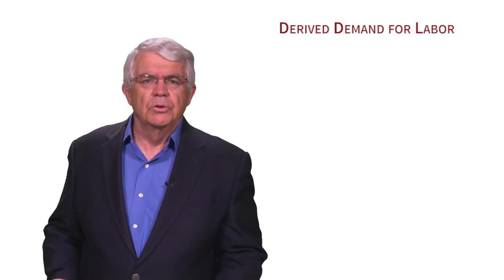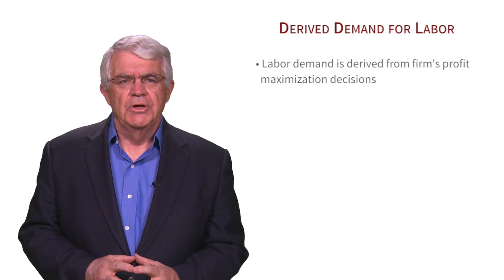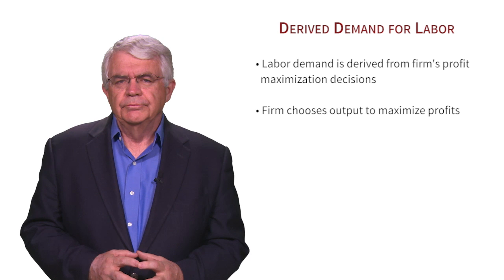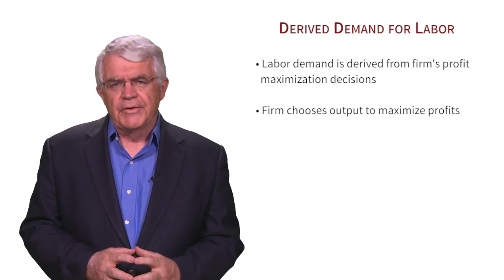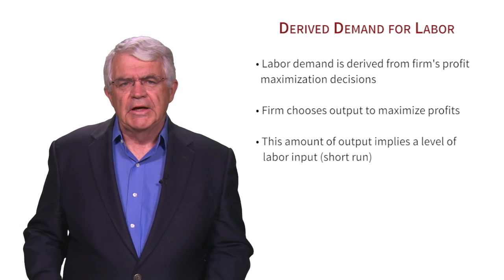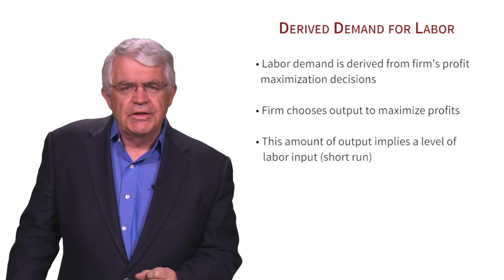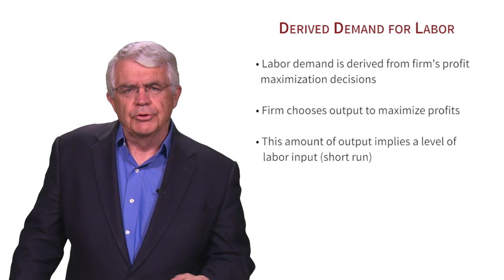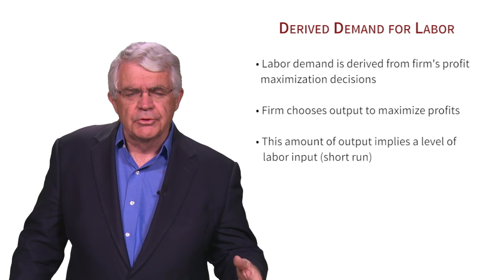Not surprisingly, we're going to derive this demand for labor by going back to the basic principles of economics, that firms maximize profits. And they choose a level of output, refrigerators or whatever, to maximize profits. And when they choose this amount of output, production, that's going to imply a certain amount of labor that they need to have to produce the refrigerators. We're going to be thinking about this in a short-run concept where the amount of refrigerators that are produced depends only on the amount of labor that goes into producing the refrigerators. You could, of course, have more capital, better machines to help to produce the refrigerators.